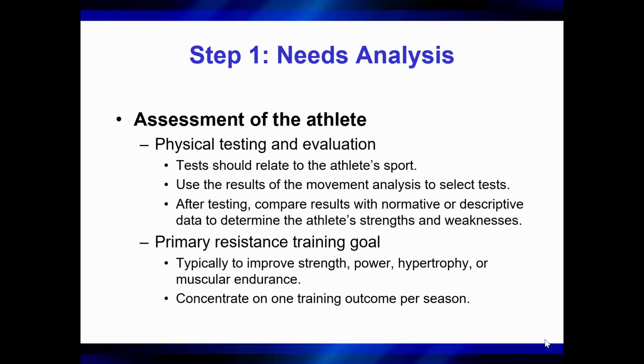The needs analysis. What is the assessment of the athlete? The physical testing and evaluation should relate to the athlete's sport. If you're trying to test the sport of football, where aerobic capacity is not that huge of a necessity, testing a 3 mile might not be that great for them. It won't have any impact on their playing ability, whereas maybe a 10 time or a 20 time or a change of direction test or a standing long jump would be huge.